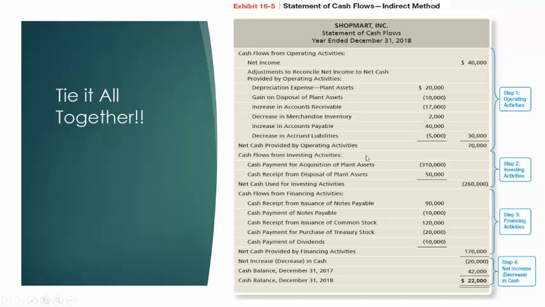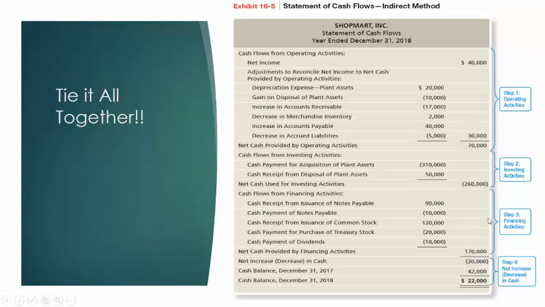You move on to investing. Again, if you are the one paying for it, your cash has to be going down. If you're the one receiving the cash, your cash has to be going up. And the total of all of your different changes related to your non-current assets is going to be your net cash either provided by or used for investing activities. And then for financing, same concept applies down here. If you are the ones receiving the cash, your cash flow is going to go up. If you're the one paying out the cash, your cash flow is going to go down. Find the total amount of net cash that was provided by financing activities, and the sum of your three major categories up here, operating, investing, and financing, is going to give you your net change in cash.